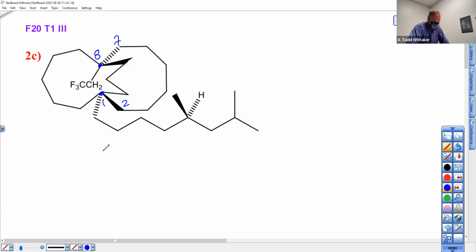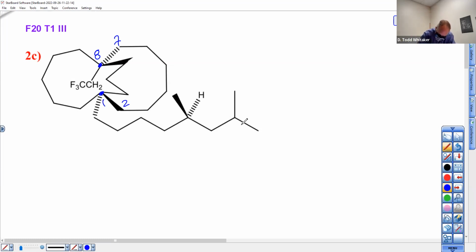And this group on 1, you've got to use the systematic naming. Somebody's going to say, I'm just going to call it iso. You can do that. It's got the iso pattern. But you also have to tell me there's another methyl group on carbon number 5. And notice I started here because that's carbon 1 in the group. So you can call it 5-methyl isononyl, or 5,7-dimethyl octyl. You want to see both names?